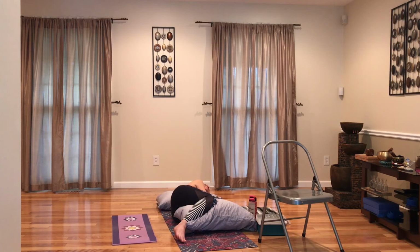Your body's completely relaxed, but our focus remains on that breath. I want to slowly count from 1 to 5, and with each count, just very gently go into that relaxation. 1, 2, 3, 4, and 5. Just focus on that natural rhythm of the breath and be very, very still. I'm going to be quiet and let you enjoy the next couple minutes.